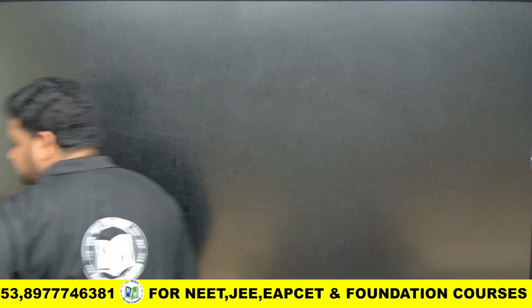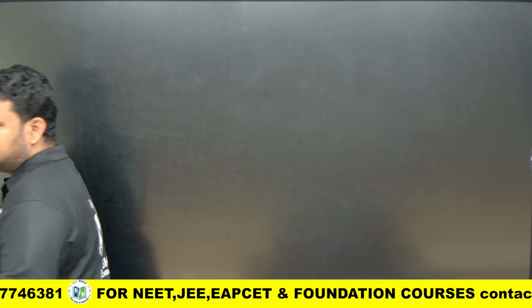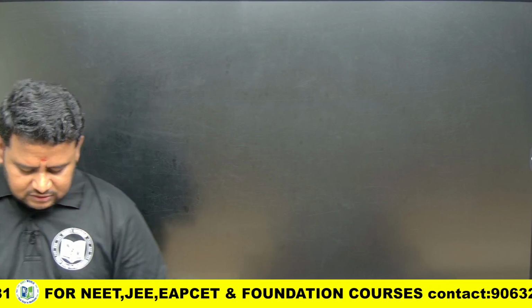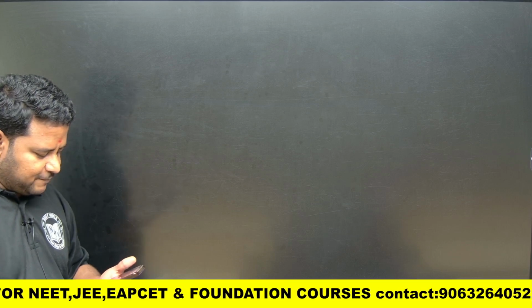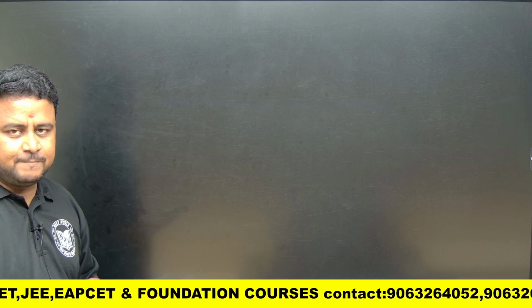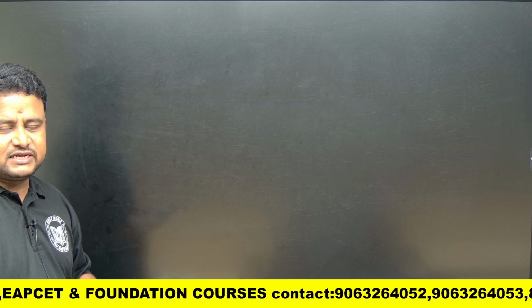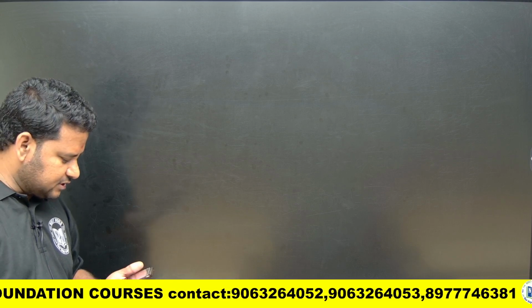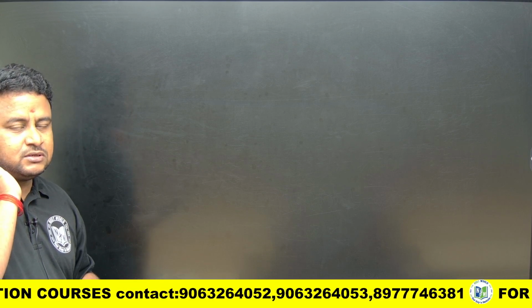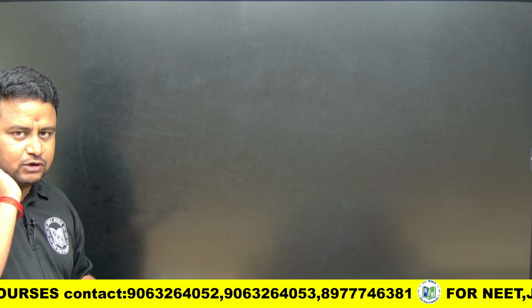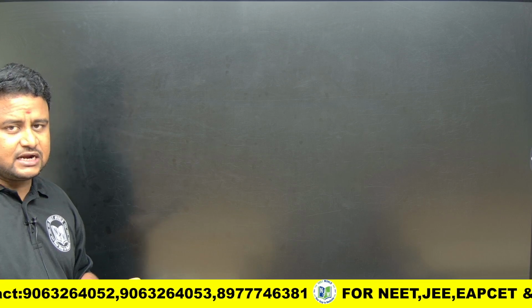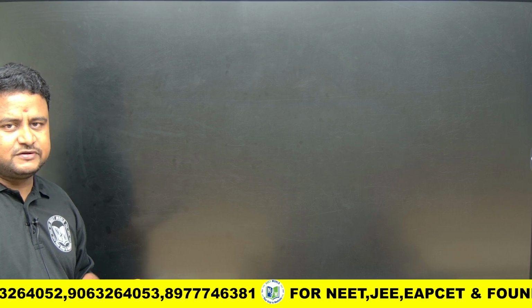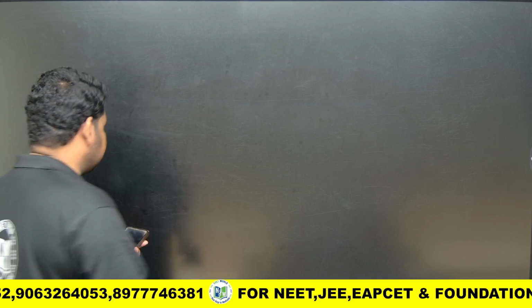They have given a question saying verify whether alpha, beta, gamma, the given values, are the zeros of the polynomial. Then they are asking us to find the sum of the zeros, the product of the zeros taken two at a time, and also the product of the zeros, and to verify the relation between zeros and coefficients. So what is it they are telling?